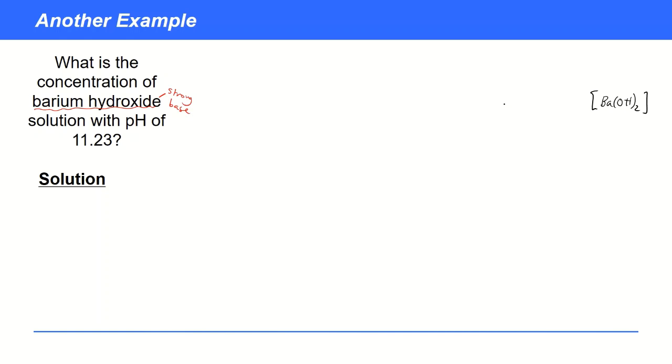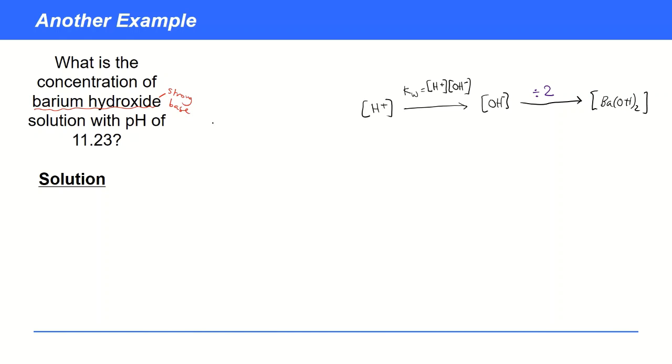So this is our concentration of barium hydroxide is going to be simply related to the concentration of OH-. But the only thing here is that we've got to remember that because there's 2 OH- for every one of these, I'm going to need to remember to divide this number by 2, because there's 2 OH- in this formula unit. So how are we going to connect this up together? Well, to get to the OH- concentration, we're going to use Kw, always in these situations. And that will take us from H+.